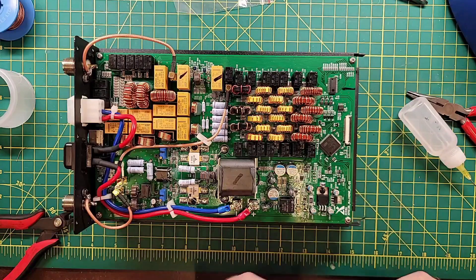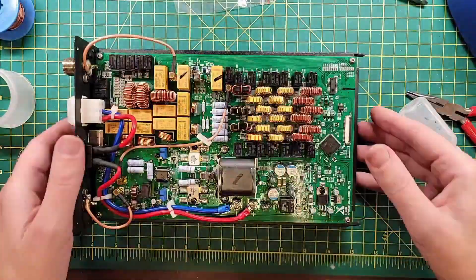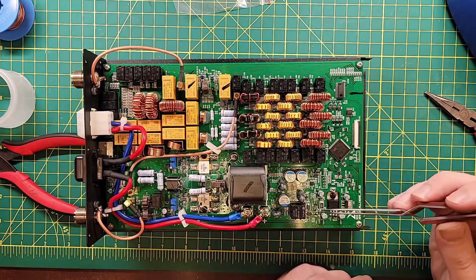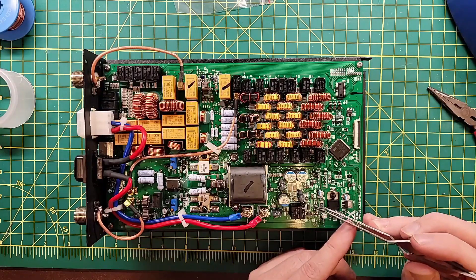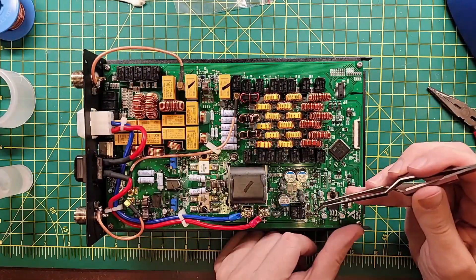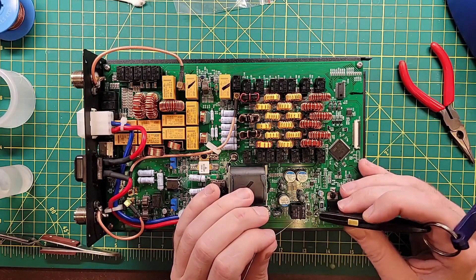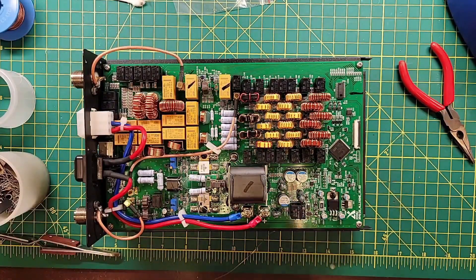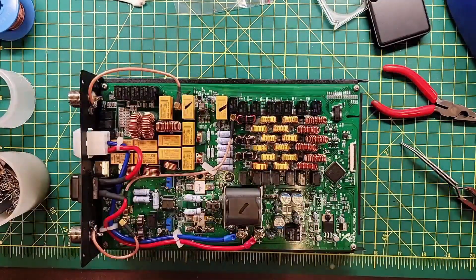That is not working out the way I wanted. I'm gonna try to just make a solder bridge — nope, that's not working out either. This is running at about 8x speed and I fooled with this for way too long. The piece of wire I was working on was so small it just stuck to the soldering iron with no way to deal with it. Eventually I gave up and used a much longer leg instead — something to grab onto, something to sink away some of the heat so it didn't stick to the iron. That made it work. In the future I'm either going to get the right component — this is the one Zyxu told me was right — or just put a regular through-hole component on there, because that'll work too.